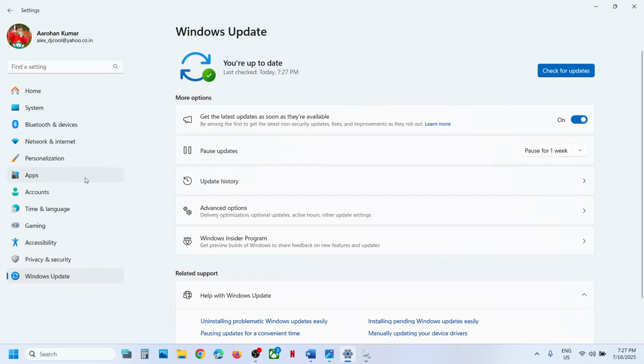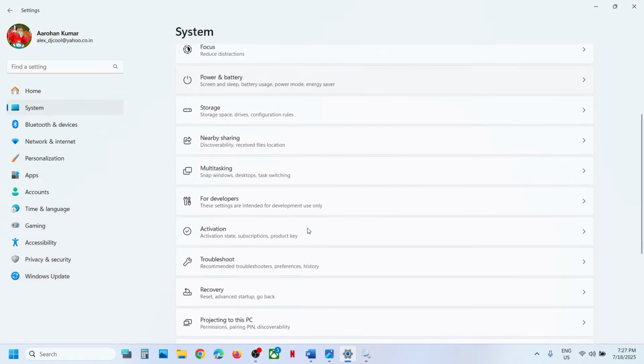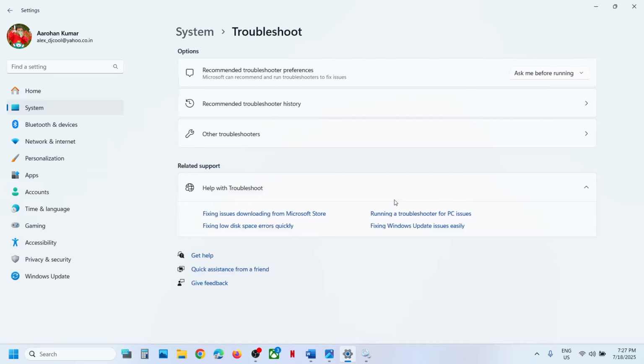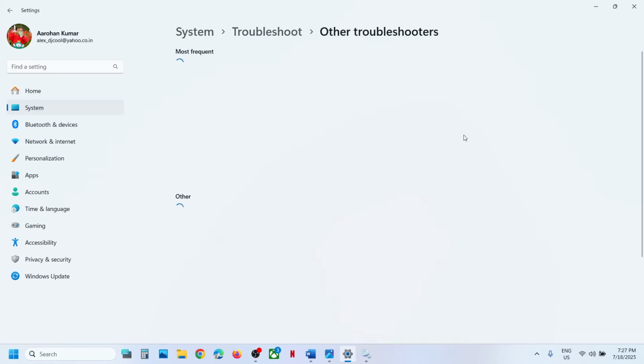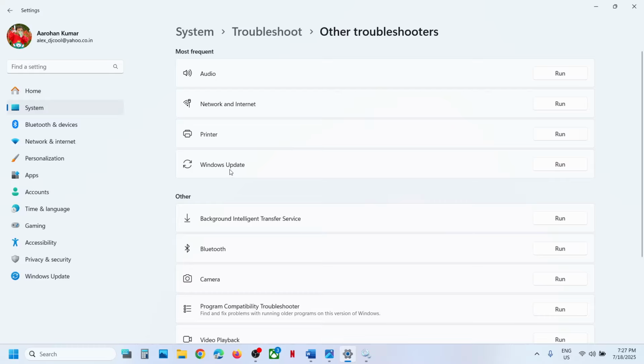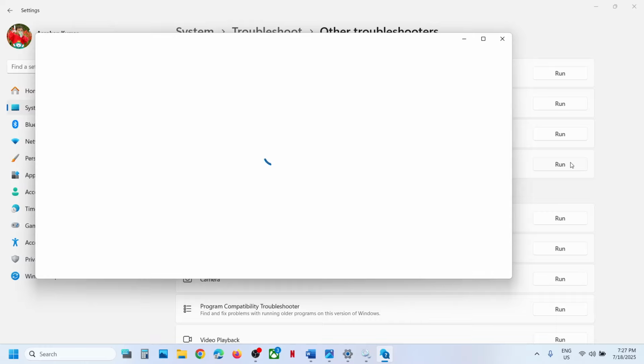Open Windows settings, go to system, go to troubleshoot option over here, and then click on other troubleshooters. Here you can see Windows update, click on run. Now on this screen, you will see Windows Update Troubleshooter.